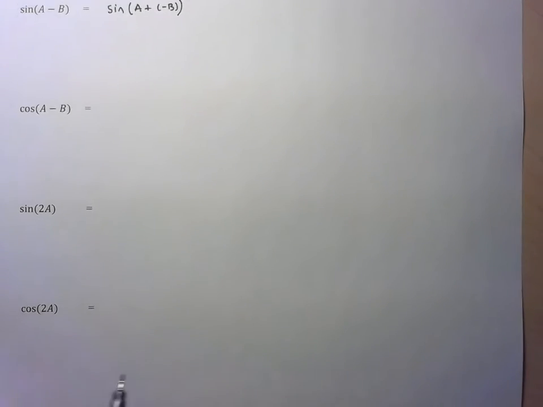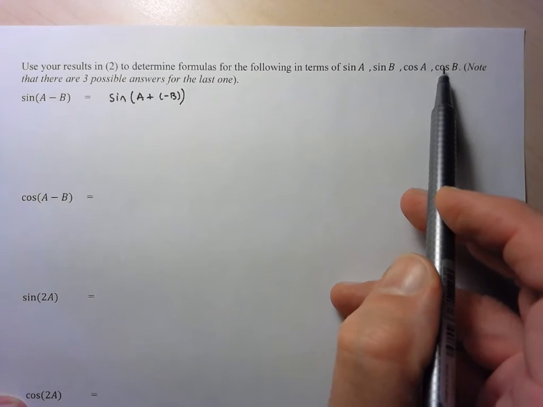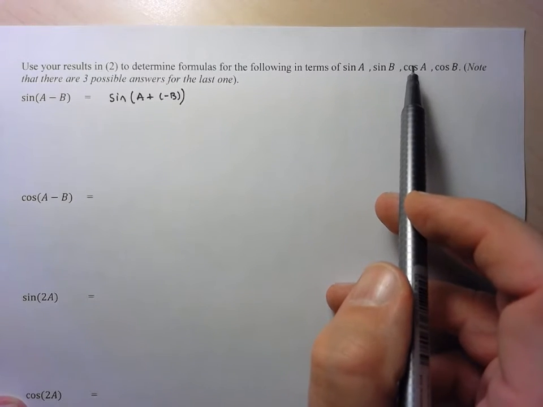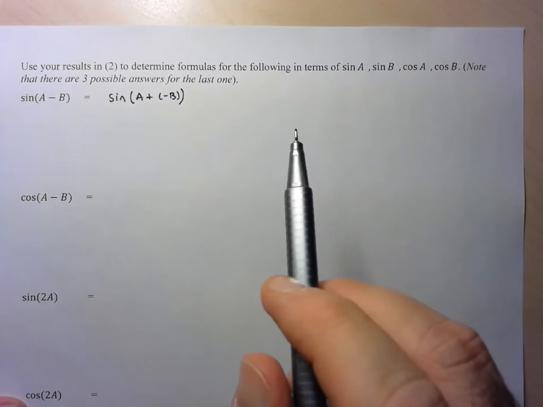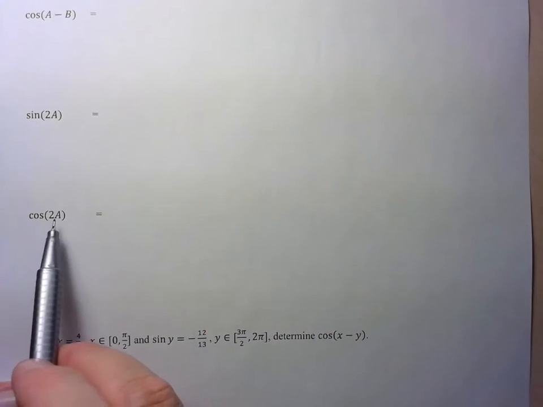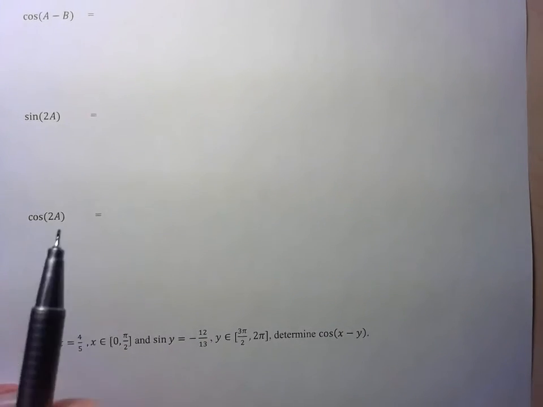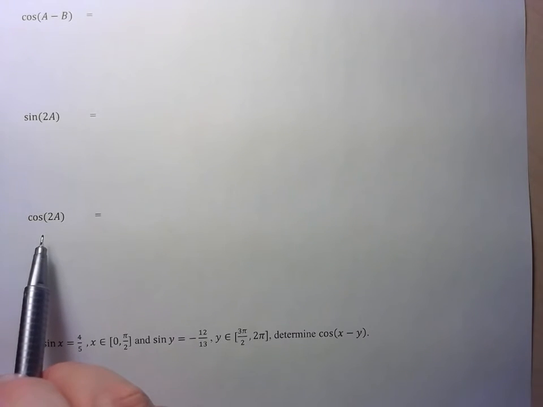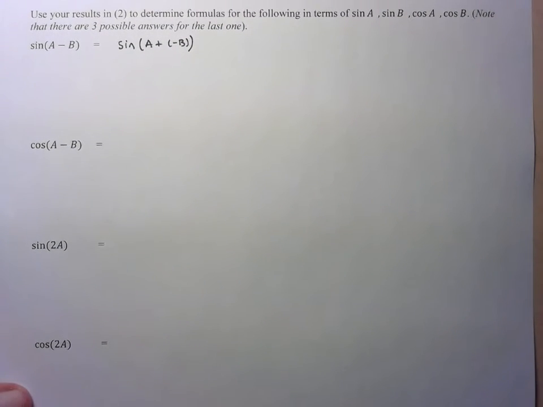So I'll ask you to try all the way up to cos 2a. Okay? Remember that I want all your answers in terms of sine A, sine B, cos A, cos B. No negatives in there. So little tip, you may want to use some of our earlier identities to do some simplification. Okay? And another thing I'll let you know is that for cos 2a, I'm claiming that there's 3 possible answers for this one here. A little tip, you might have to use one of your grade 11 identities for that. All right, so here you might want to stop the video and work on them on your own. Okay, and we'll be back to take them up.